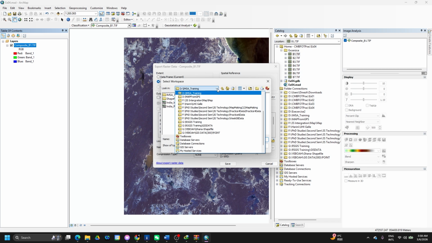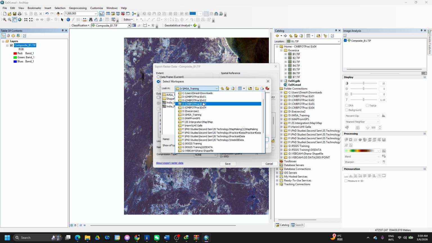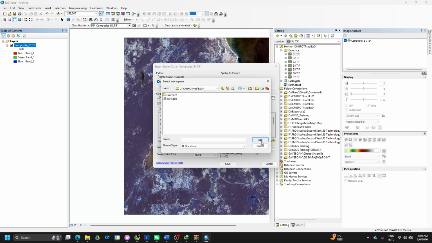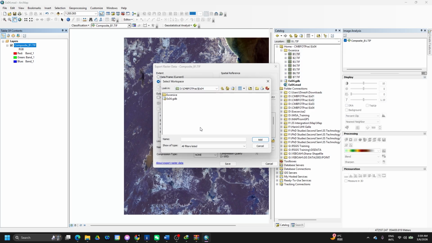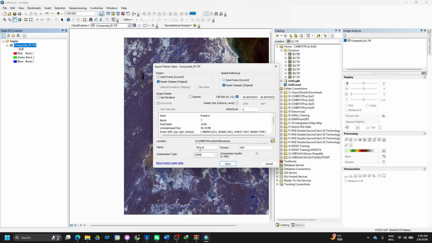I will select EX04, and then I will give the file name as incomally, then the file format as TIFF.